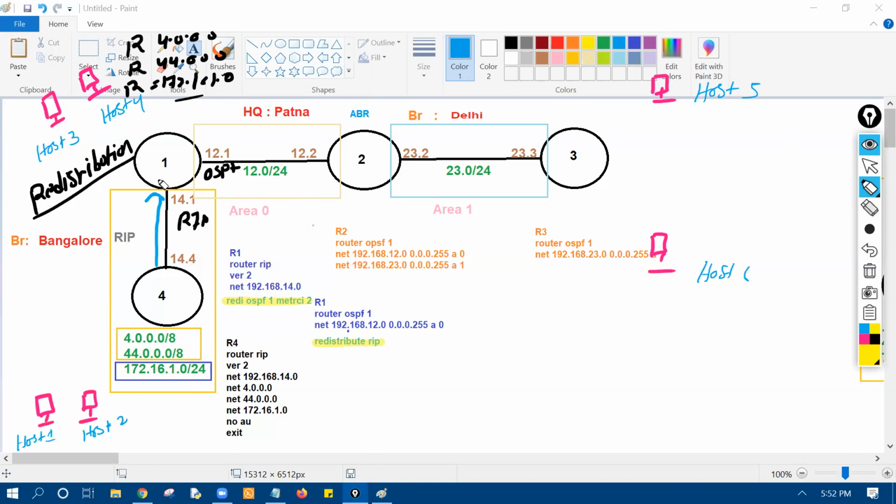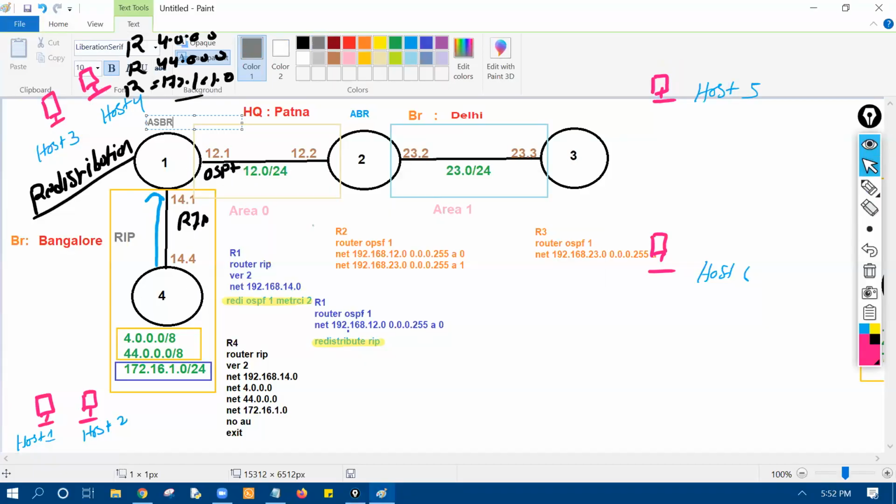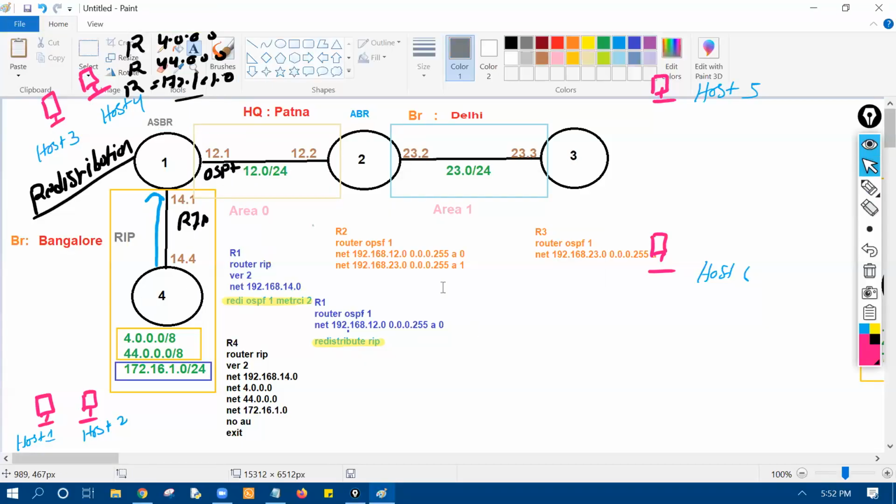Correct? Once I put this configuration on the R1 router, what happened? Now automatically R1 will become a new type of router. That router is known as an ASBR. So R2 is the ABR router. Why?